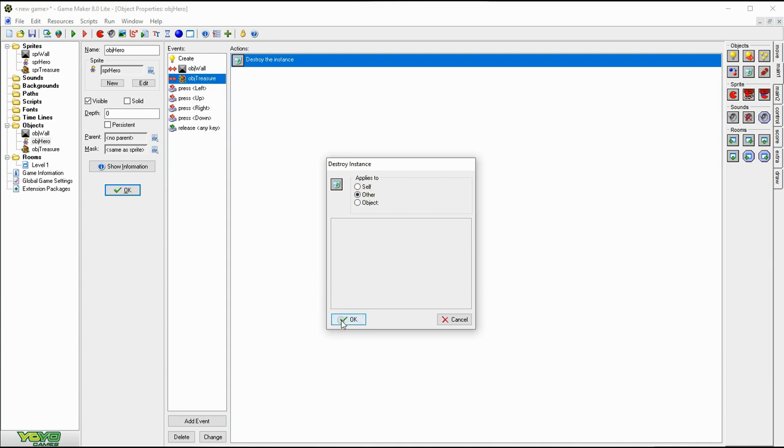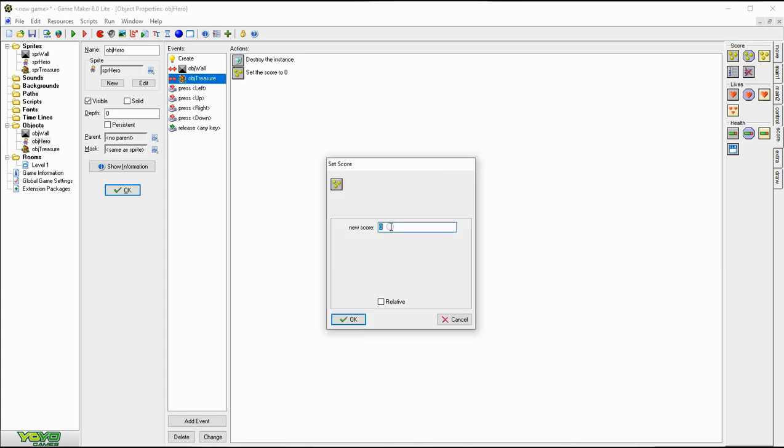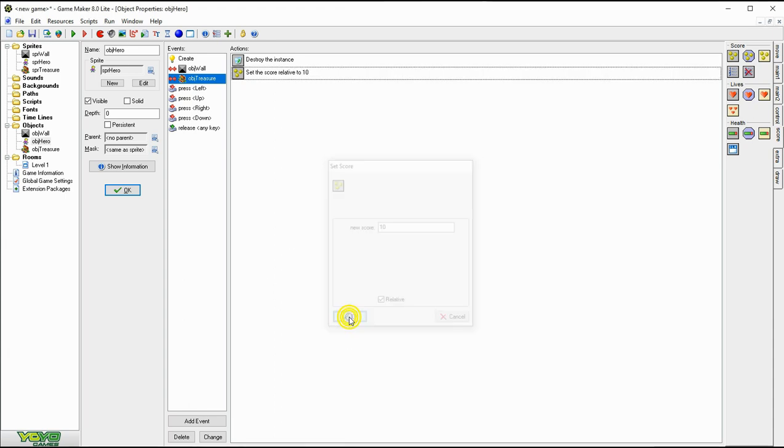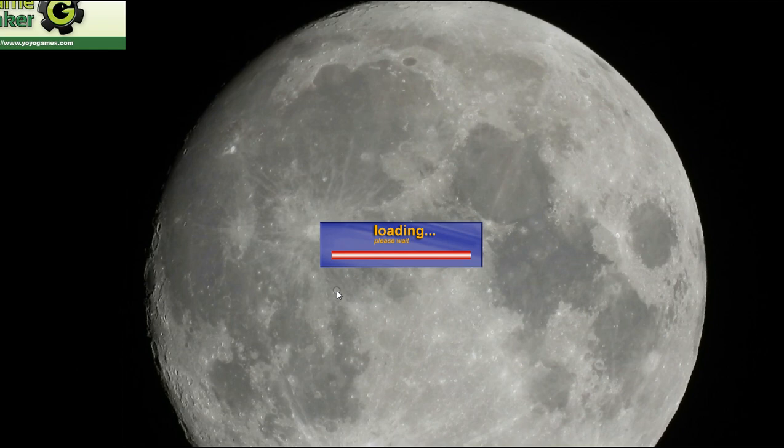If I go to score, just like with the bouncy ball game, I'm going to select that one. I'm going to say 10, every time I collect the treasure. I have to make it relative because you need to go 10, 20, 30 and so on as you collect the treasure. We say OK, and then you obviously need to test your game. We don't have to test all of it.